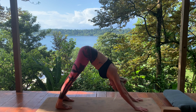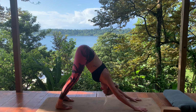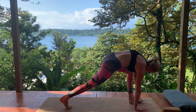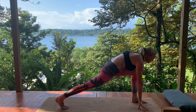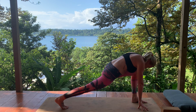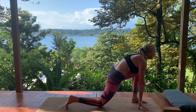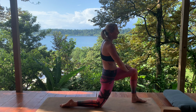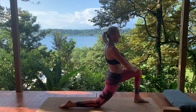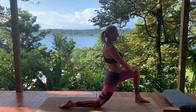Beautiful. Feels so nice. You probably feel a little sensation on the left side now. Let's create that same sensation on the right. So when you're ready, pull the left knee in towards the chest, step it through. You can use your hand to assist you, find your runner's lunge. Inhale, gaze forward, exhale, forehead to knee. Inhale, gaze forward, and go ahead and drop the right knee down, untuck the toes, hands towards the thighs or block. And then inhale, settle the hips down towards the earth. Right hip forward, left hip back.